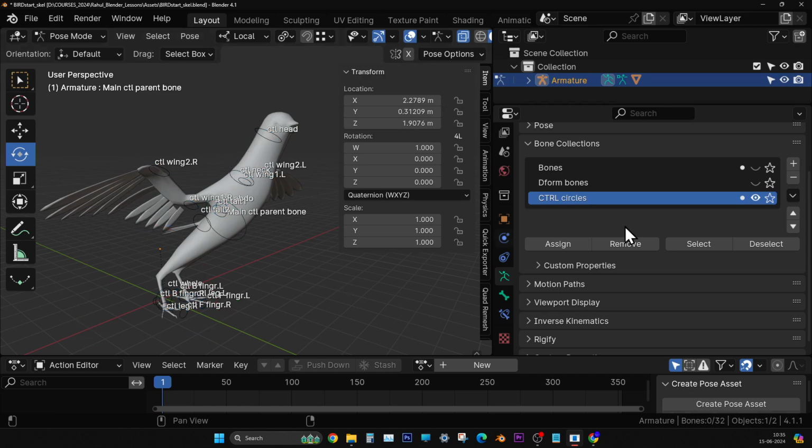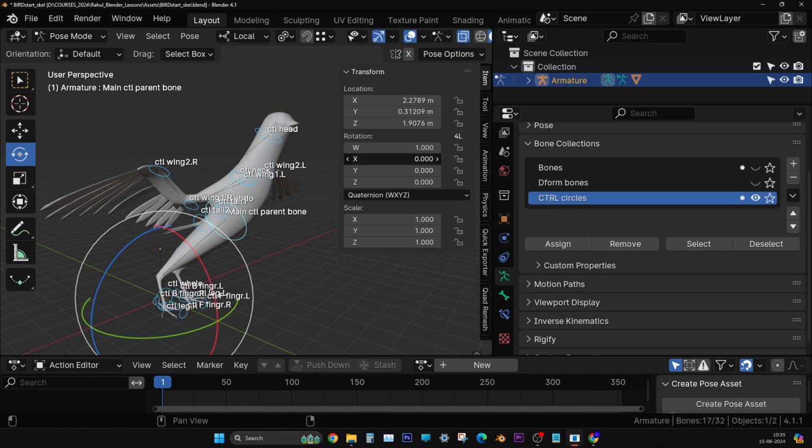Now you have selected only the control circles in the bone collection and are making all of them back to 0 here in the transform panel rotation. I'm pressing and holding alt and then sliding and selecting the rotation XYZ. Now typing zeros.